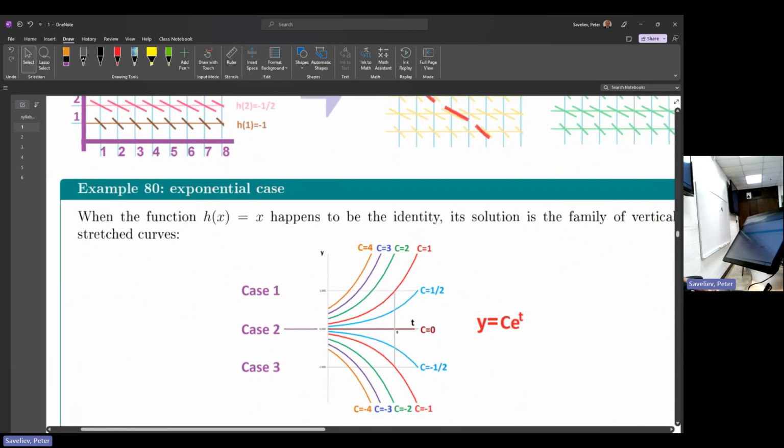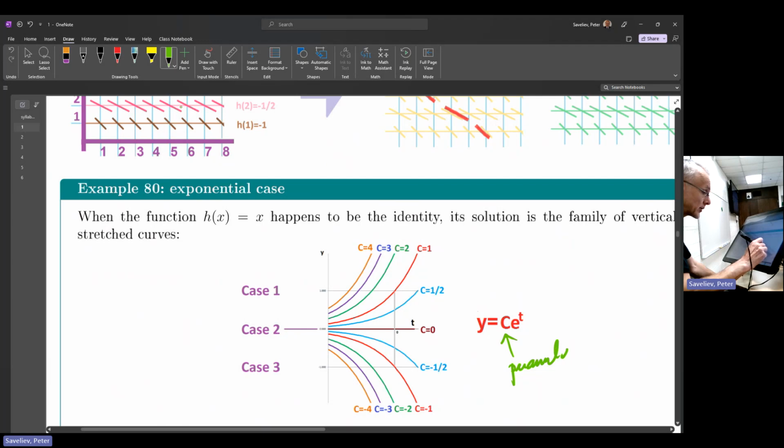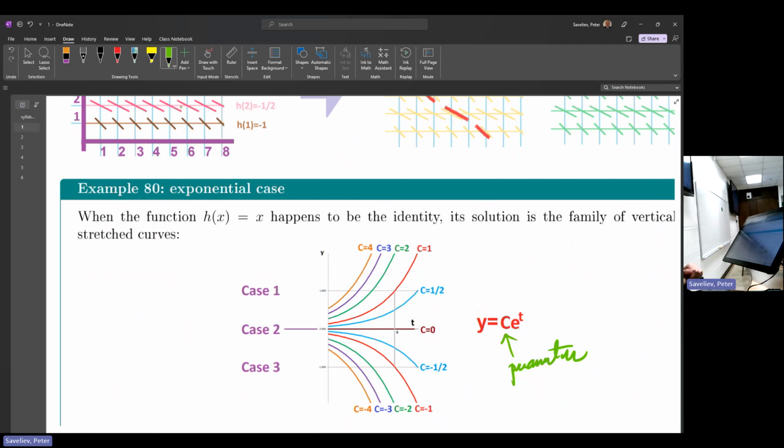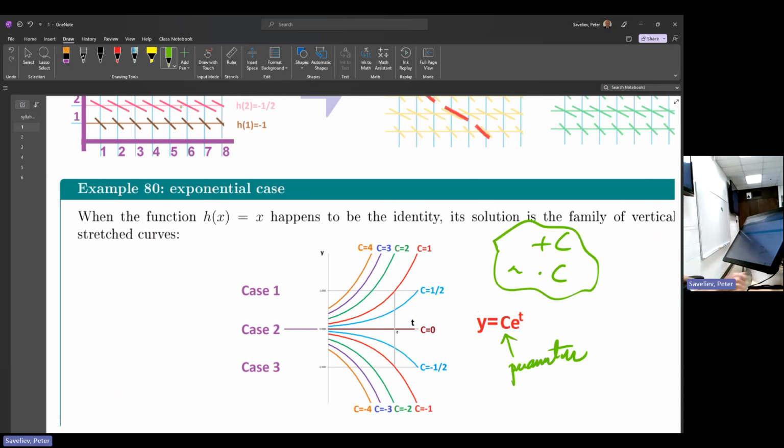But here's one differential equation that has been solved. It doesn't matter how. This is the family of functions that we have produced: exponential functions with variable coefficient, right? So it's not plus c anymore; it's times c. So this is my parameter. Once again, it is a single parameter family of functions, but the parameter enters the formula differently. It's a plus c, or it is times c. So surely it's a very different thing. And then there's no shift, right? There's no shift, but rather, instead of a shift, what's the relation between these curves?